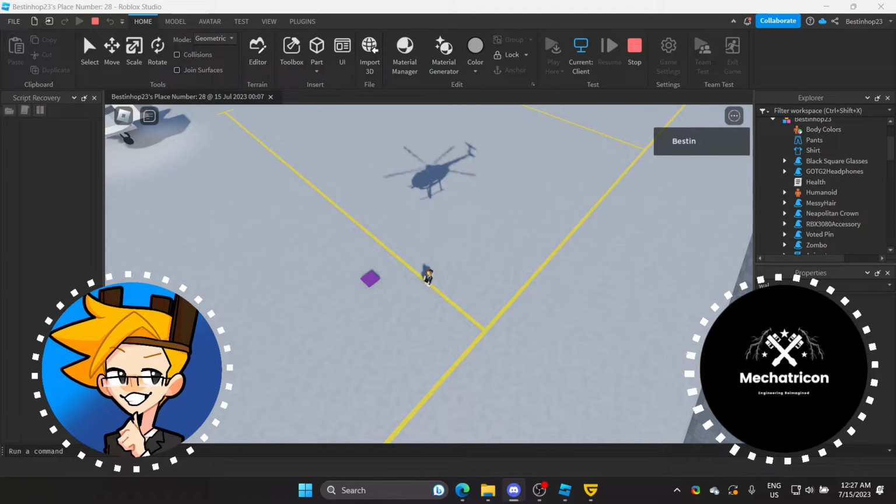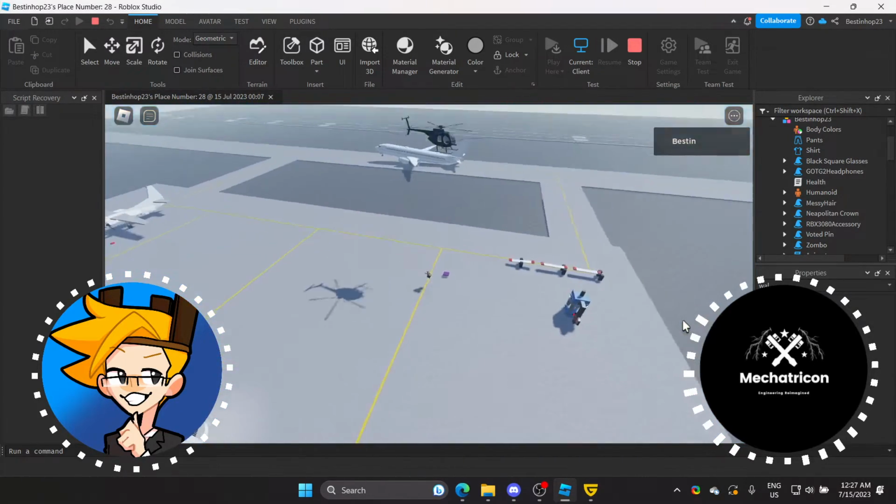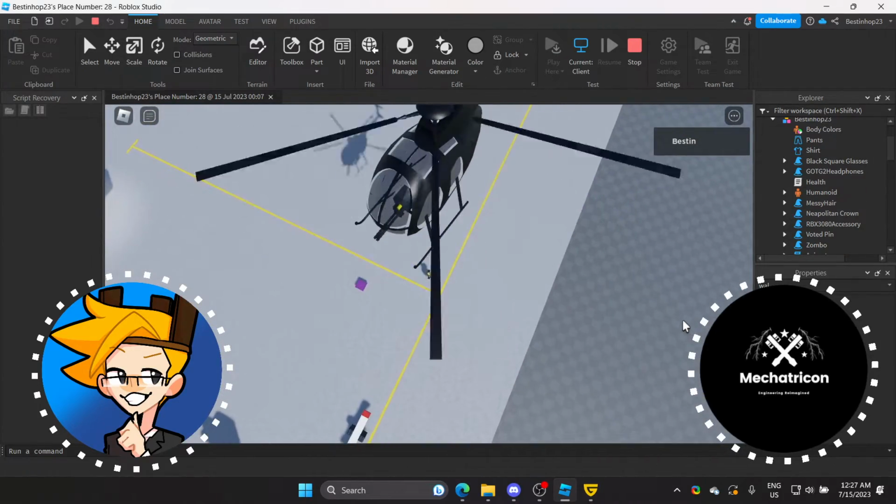When that stops working, your helicopter is going to move round and round, and that is catastrophic because if you're inside the helicopter, you're spinning at that speed, which is deadly, and the helicopter itself will crash because there's no stabilization.